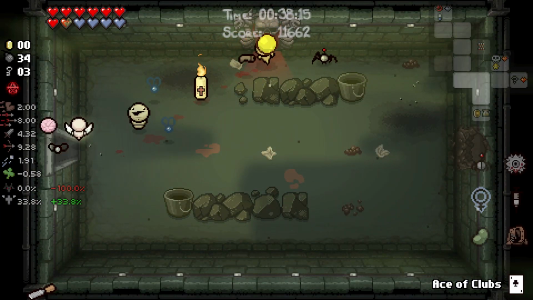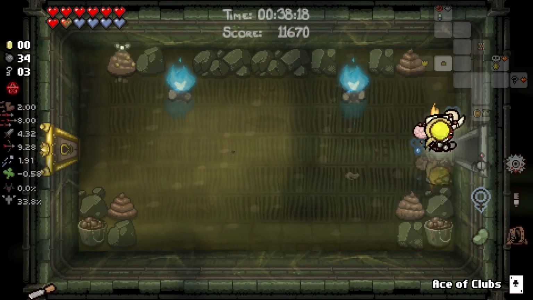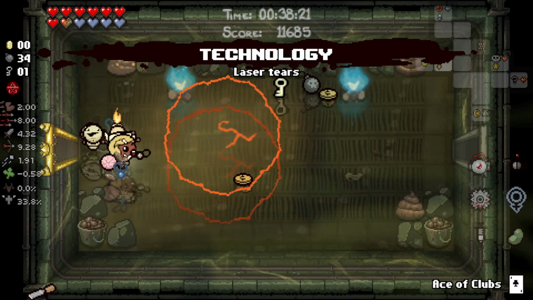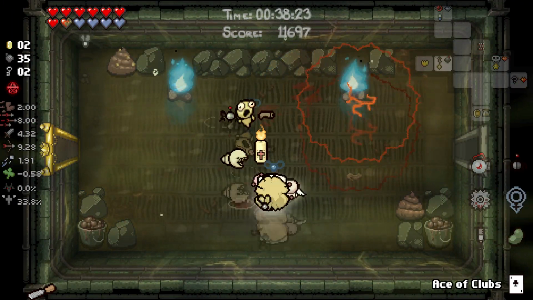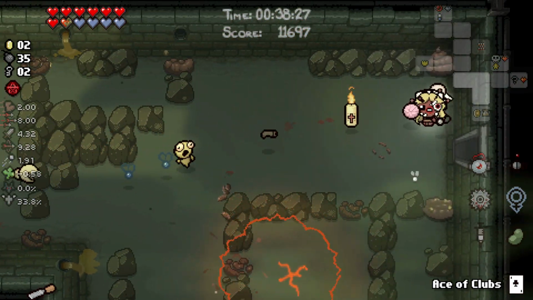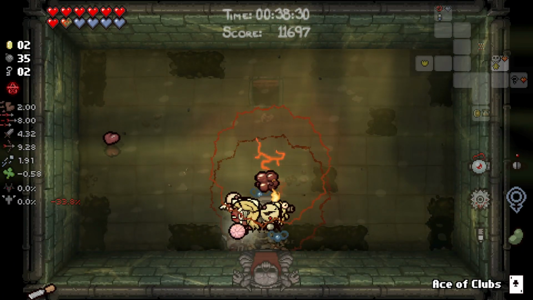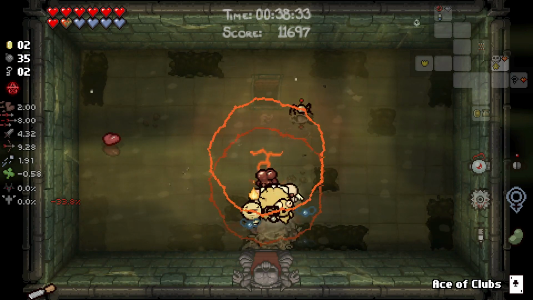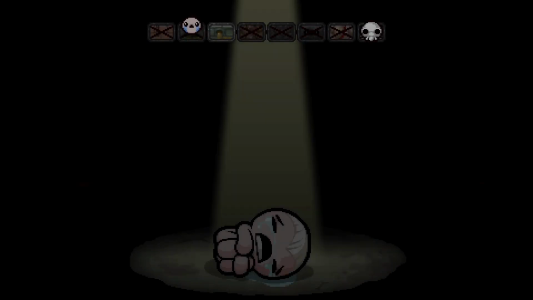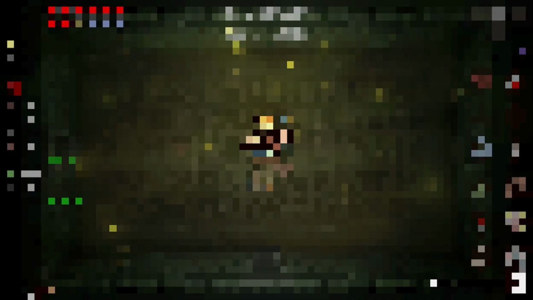Nope. Let's continue going. Oh, yes. There we go. There we go. Finally. Good combo. Because we have really fast tears, too. Right, let's go. I'm stuck. I'm forced to pick up the item. I was literally forced. Whatever.